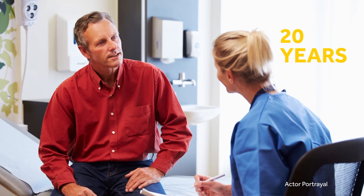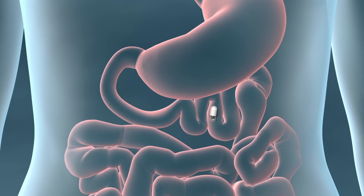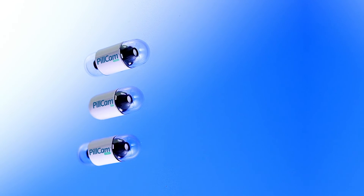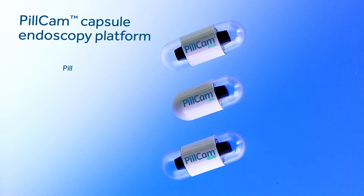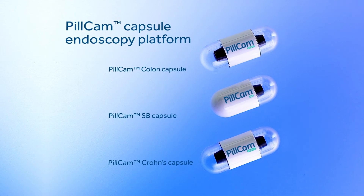With the PillCam, the scenario changed very much. There is no need anymore to perform all this very long list of tests. Real big congratulations to Medtronic for this PillCam anniversary — it was an important achievement. PillCam improved over the years very much, and now we have an excellent quality of images and an excellent technology.